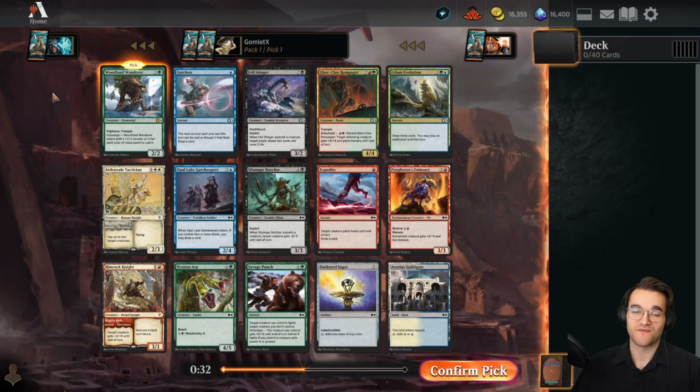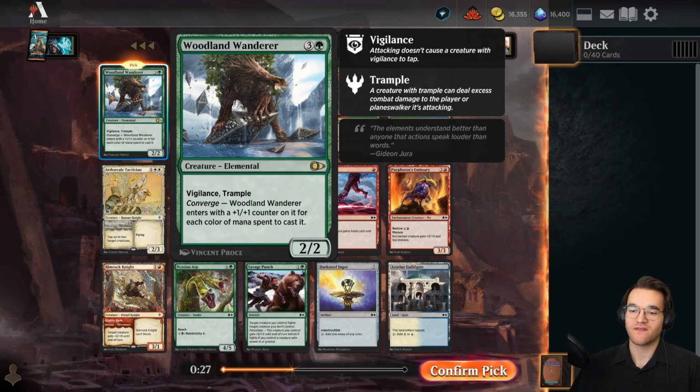So without further ado, let's get into pack one, pick one here, which I'm pretty happy to take the rare. I think that the five color kind of Guild Gates focus decks in the format are pretty powerful, and they all play green as the core color. So a card like this with the Converge ability getting better for the more colors of mana you spend on it is going to be pretty powerful when it is in green as that core color.